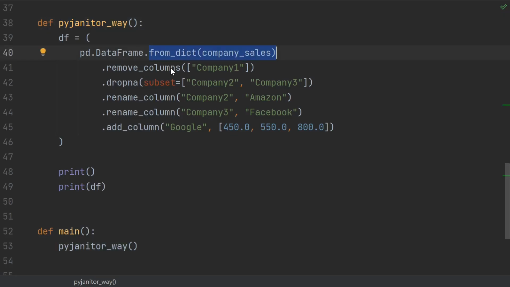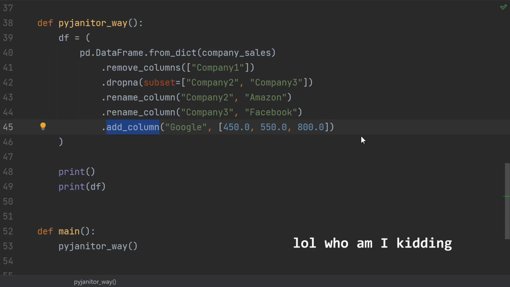I load my dictionary, I remove a column, I drop the NaNs, I rename a column, I rename another, and then I add a column. And that's all there is to it. It's all the same functions as before, or you can define your own, and it just provides an easy way to create a pipeline for your data. If you're an R programmer, then this should look pretty familiar to you, and the design of this library was actually inspired by R. Remember, don't ever try to force this into one of your projects, but do consider it as an option. That's all I've got.